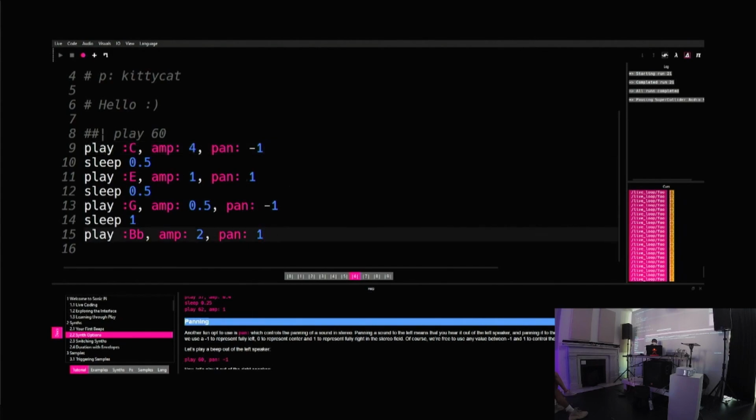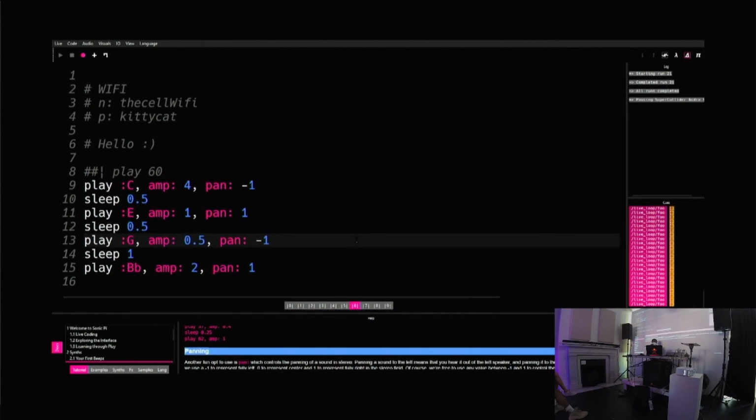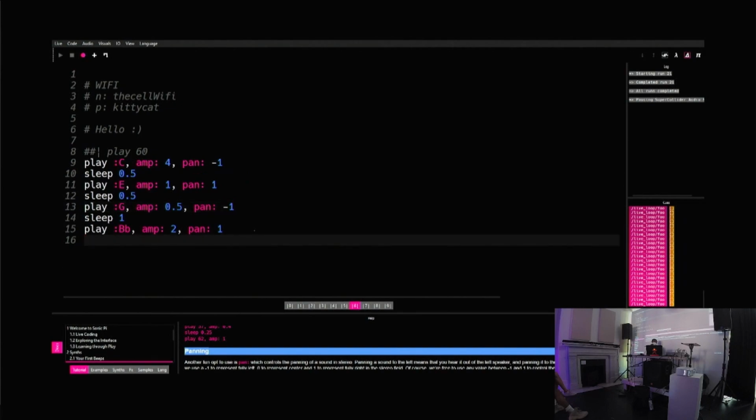You can see how this can very much get long. Especially if you have a whole Bach piece that you're trying to translate into Sonic Pi, I doubt you'd want every note to occupy a line with a sleep and everything. So one way we can get through that is by introducing the concept of a live loop.